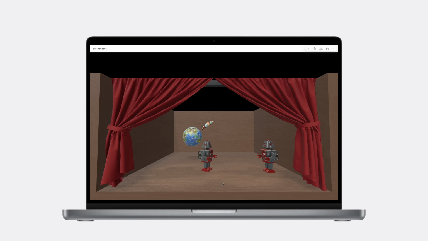I love the props I've added to my app, but I just know people will want to bring in their own models when creating new scenes. They might create these models in their favorite macOS apps. To support using these models directly from their Mac, I brought my app to macOS with the same stage creation capabilities.